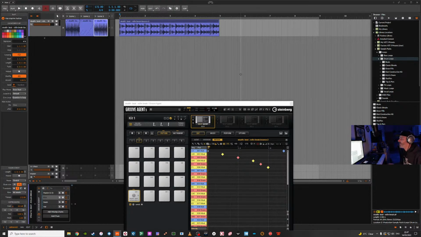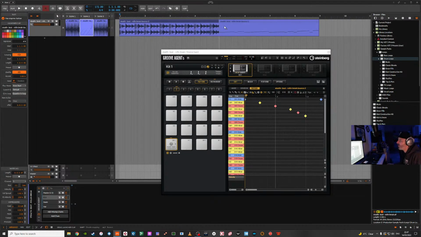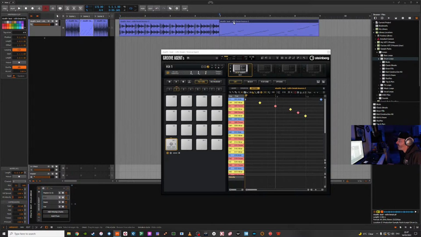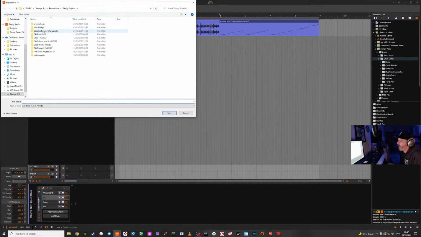Anyway, let's get back to dragging MIDI onto here. So what we would need to do is basically have the MIDI clip that you want highlighted like this, and File, Export, MIDI, and I've got a folder for that in MIDI files.